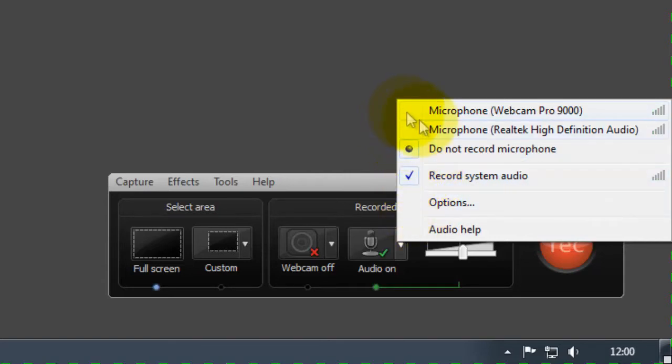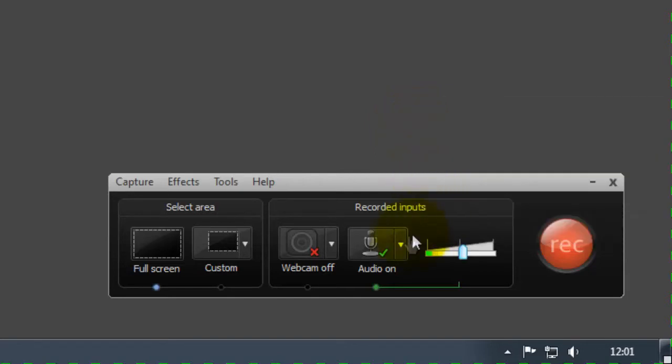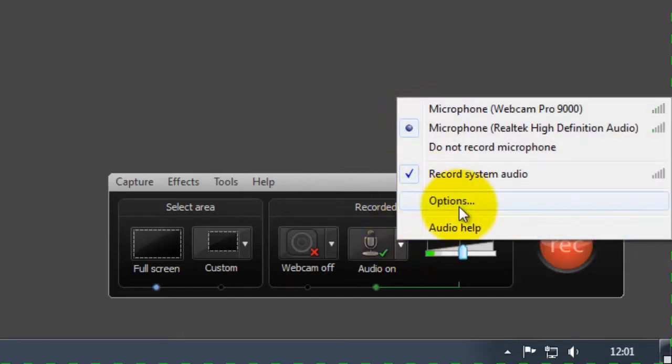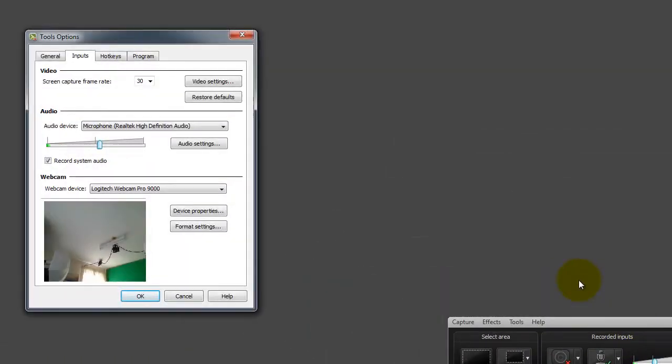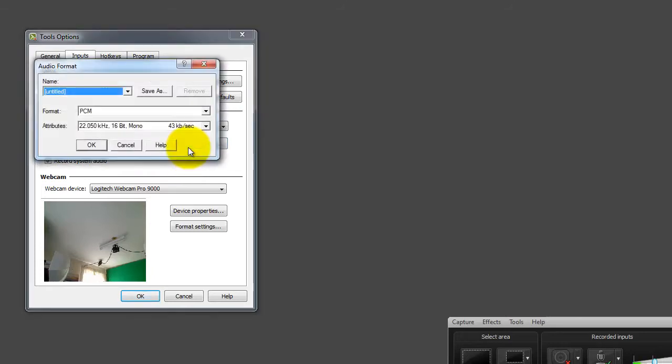Okay, record microphone, and because my webcam has a built-in microphone, I can also select the microphone from the webcam. In this one here, I just use this microphone. The next step, we're going to go to options. You already saw this window before, but I wanted to keep it so we get back here. Here is where you're going to have to mess with things a little bit to get the right voice levels, so you don't get the voice too crackly or too loud or too low, and basically go to audio settings.